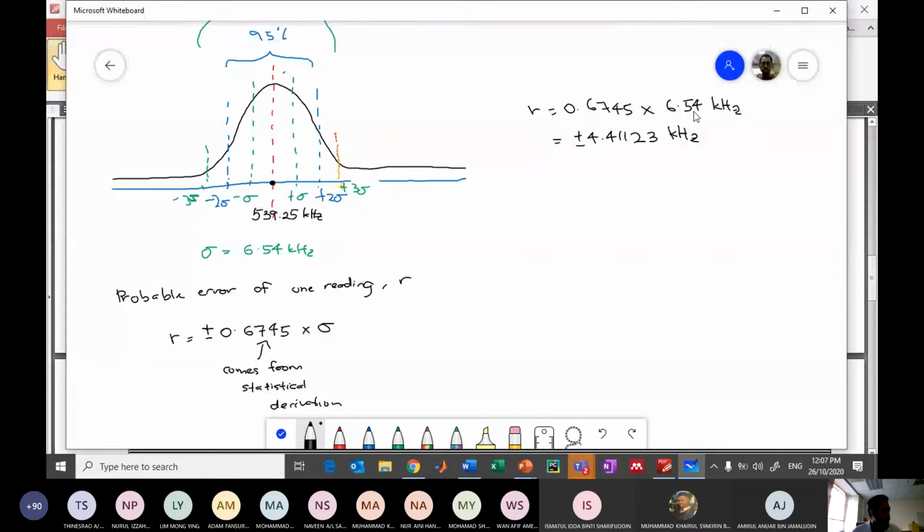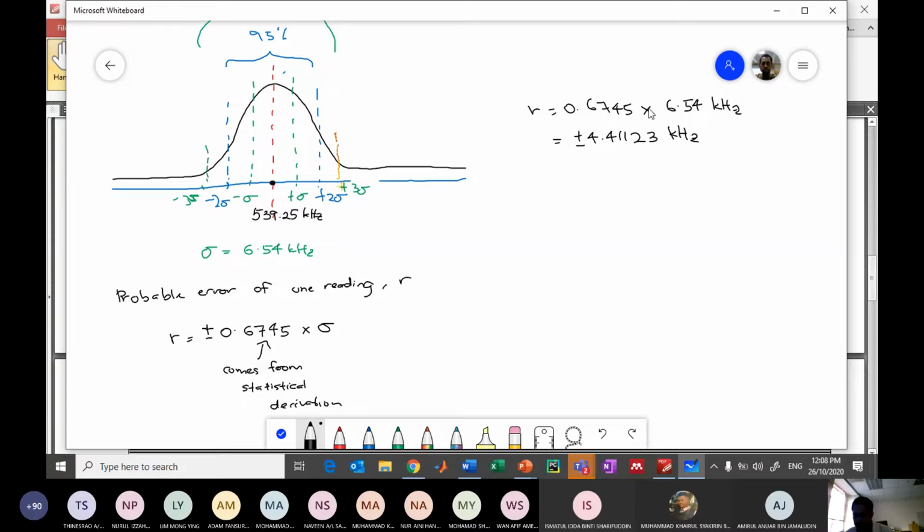Okay, question from Darshini. So, Doctor, the value of 0.675 remains the same for all the probable correction? Yes, for normal distribution. If your distribution is normal, like this one, yes. There will be other cases where the value here is slightly different depending on how we derive. It can be, for example, 0.682. If you refer to different books, then there will be slight differences in the value of the constant there. But in our class, we are going to use this value. So to answer the question, yes, it's going to be the same, 0.6745.